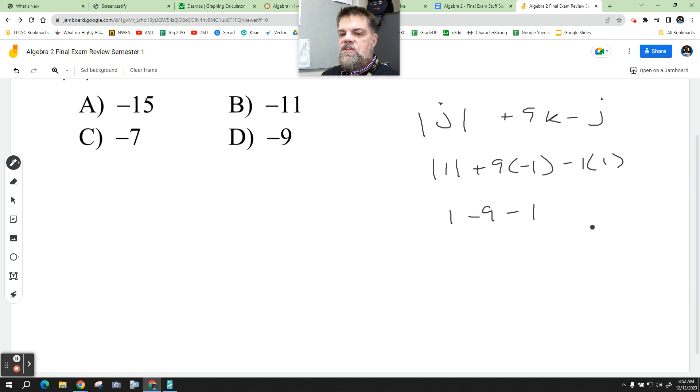Now for adding and subtracting, it's commutative, so it doesn't really matter, but we're going to go left to right. All right, so what is 1 minus 9? Negative 8, right? And then we're going to drop our little negative 1 down here. So what's negative 8 minus 1? Negative 9.